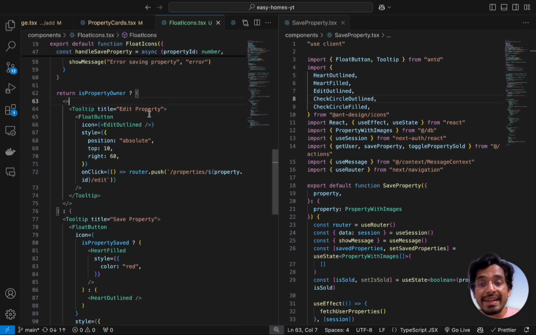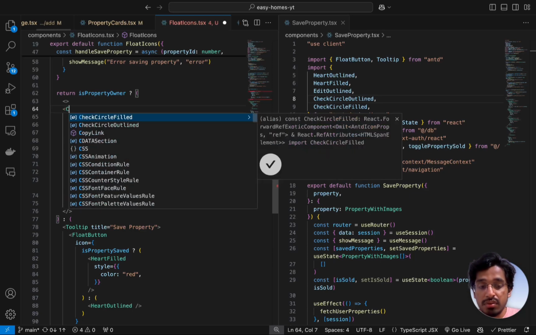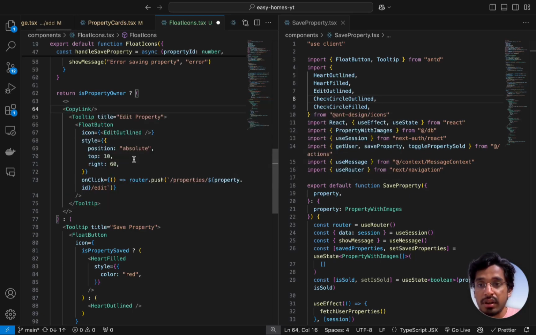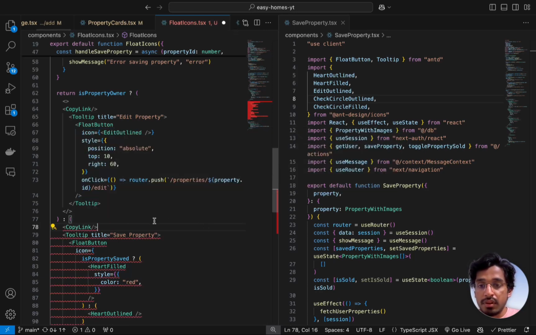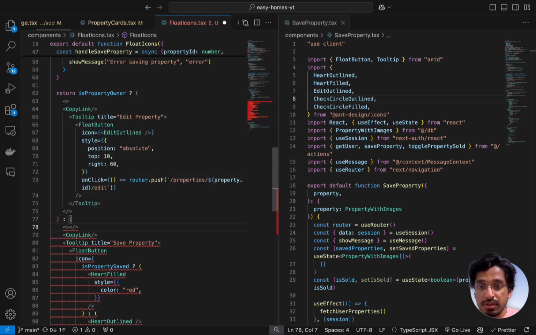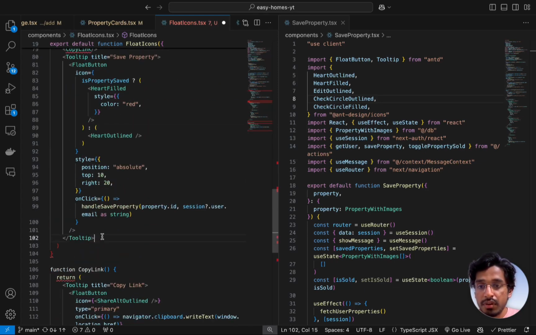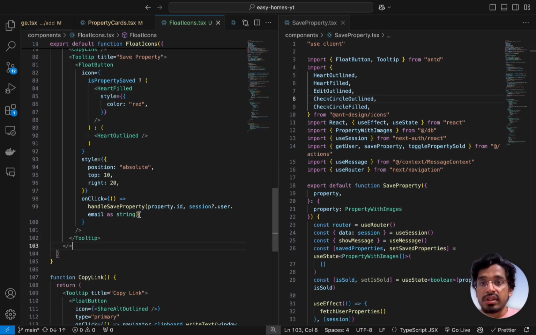We can show it right above this edit property button, so copy link, and let's do the same here as well. Let's wrap this in fragments. Okay, so that's done. Now let's check it out.